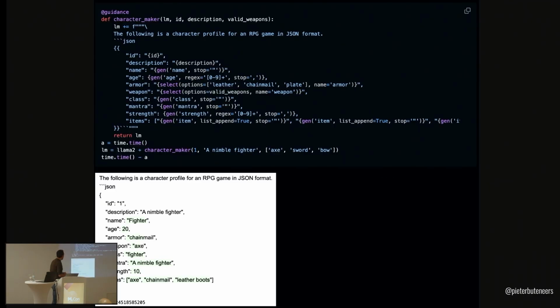It has this way of defining an output format where you can just say, okay, I want to generate an age here, which is a number, or some strings, or that kind of stuff. So you can really define what you want and what you don't want. It's pretty powerful, but it's also really, really slow because it will actually generate a prompt for every bit and piece.